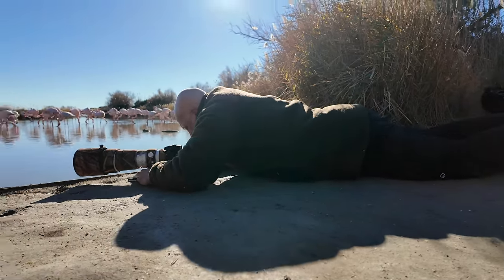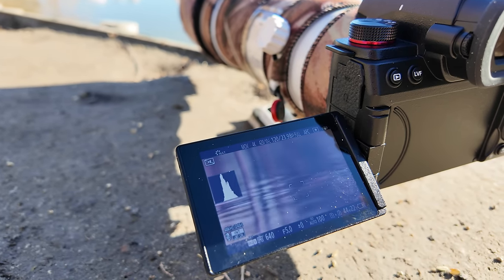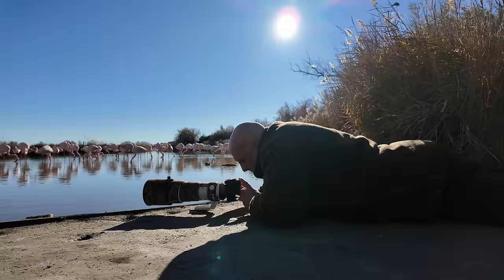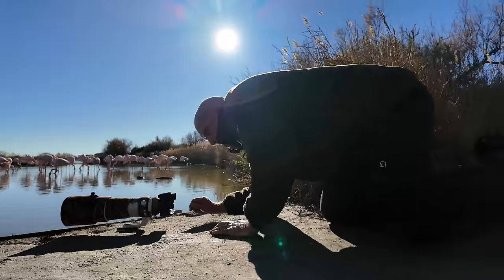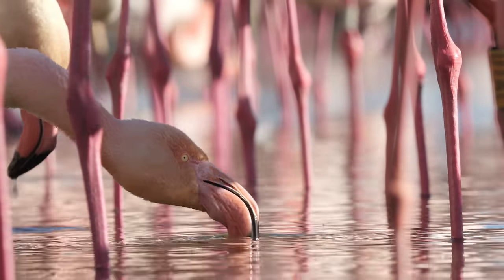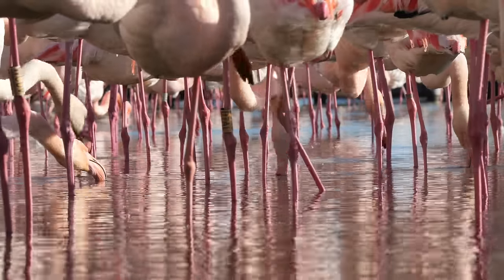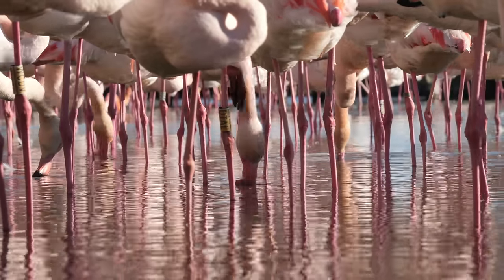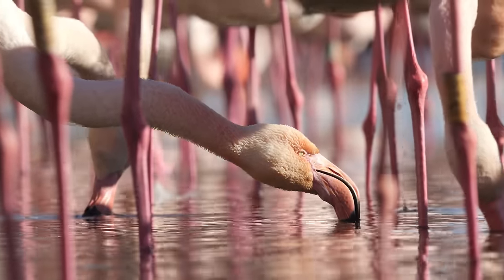Here I'm filming myself with the DJI Pocket 3 — it's got face detection and the head moves to follow your face, so when it can't see my face the camera starts hunting for me, something I didn't realise was happening at the time. I'm getting down low on the floor because I want those low angle shots of the flamingo heads moving amongst a mass of legs. All the footage is taken with the Lumix G9 Mark II with the 150-400mm OM lens, and I concentrated on video — I hardly took a stills picture at all. I find it very hard to do both; you really have to concentrate on one or the other.